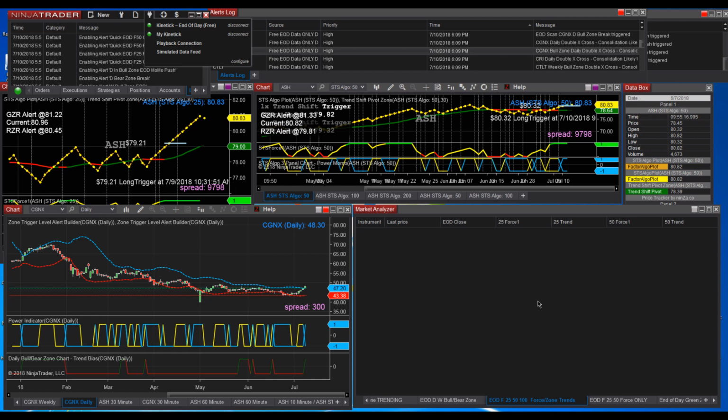If you're a morning person, you can get up and load that free end of day. It's using yesterday's closing data to bring you the bull zones. You can do your work in the morning or the evenings off that particular scanner, the one that's labeled free end of day. Now don't make the mistake of loading so many symbols in that it's still trying to load and it's 9:30 and you want to get over in your other workspace, because you're probably going to have issues even with a fast computer.